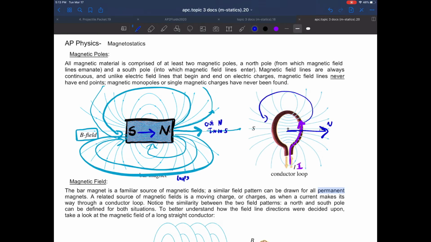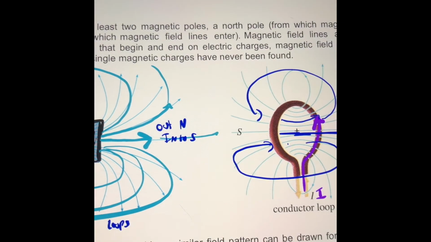So only in the very center of the loop does the magnetic field point straight. And all the other ones are a little bit bent, right? All of these are closed loops. Again, out of the north into the south, and then in the magnet goes south to north. So when you are interested in getting the direction of this north, you're going to have to use your right hand to figure out just the basic directions of positives. So let me show you what I mean.